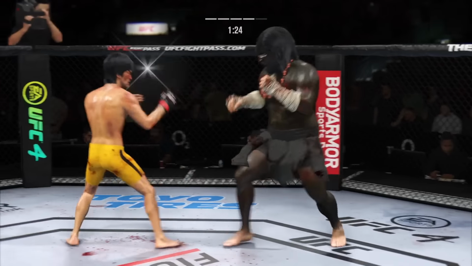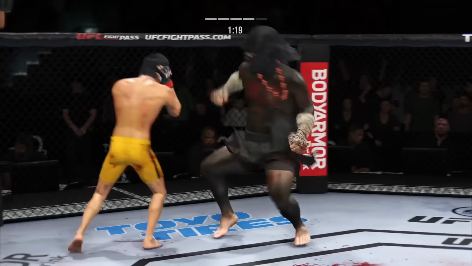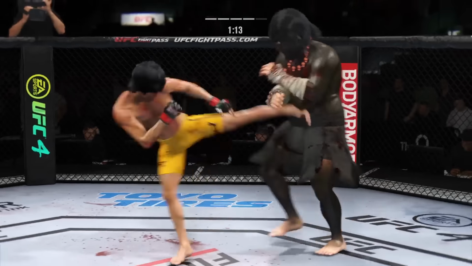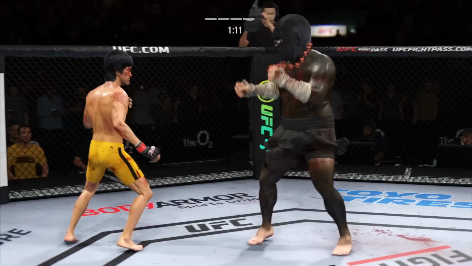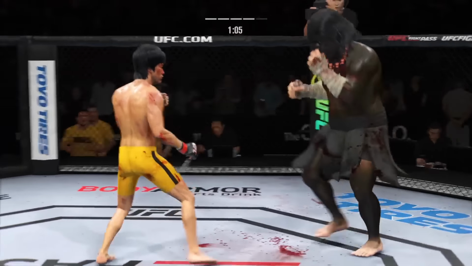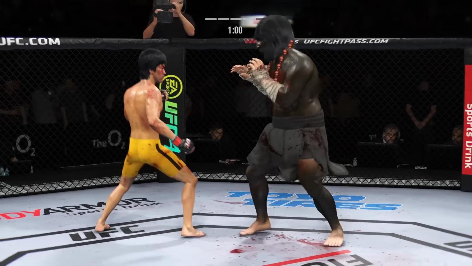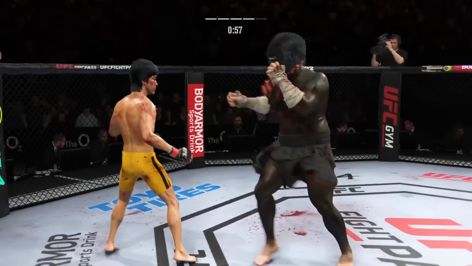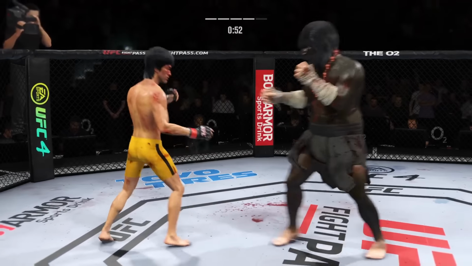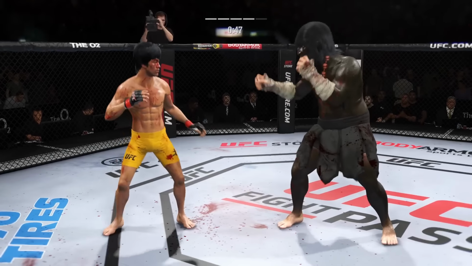Watch knees to the body. Oh, collar tie. Continues to mix it up, going to the head, mixing in some body shots. Look at him drive his shin into his opponent's body with that body kick. Ooh, what a head kick. Under a minute to go. Nice punch lands over the top. Oh, man.